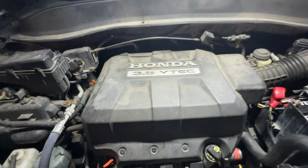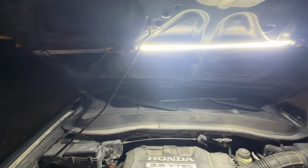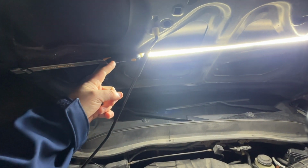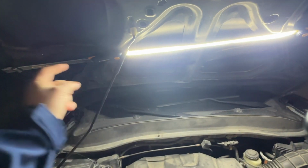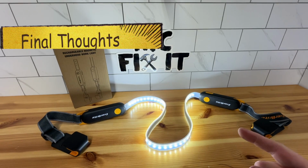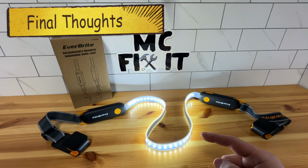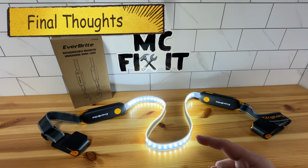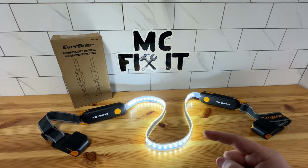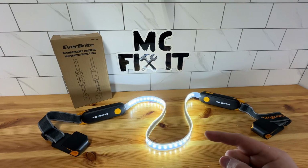That product is working really well. I love how easy it supports itself. Grabbers on the side, the hook on the side, the magnets on there, and then how it stretches to fit any size engine bay. So after having the opportunity to use and test out this system, it is amazing. I really like this. I think this is going to really help me in the evening times working on vehicles, giving you guys even better lighting for videos that I make as well.